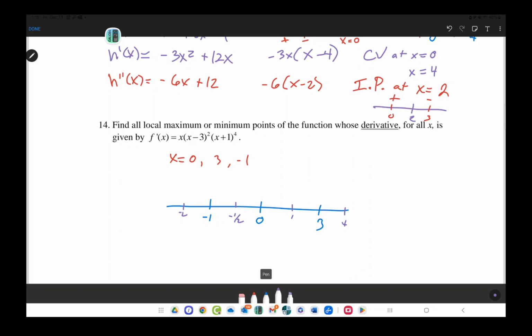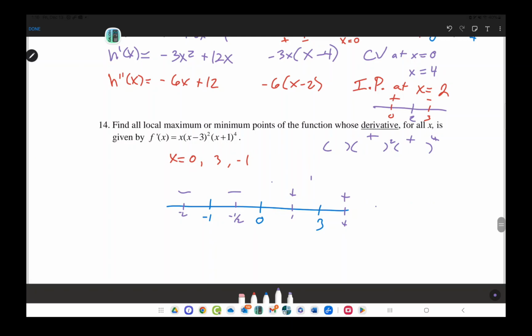So if I plug in, now again, I don't care what the values are, I just want to know what the signs are going to be. So I plug in -2. Now the fun thing is, since these factors are always going to be positive, no matter what I plug in, because I'm squaring it, raising it to the fourth, when I plug in a negative, it's going to be negative. When I plug in a positive, it's going to be positive. So the signs only change once, and that's where?